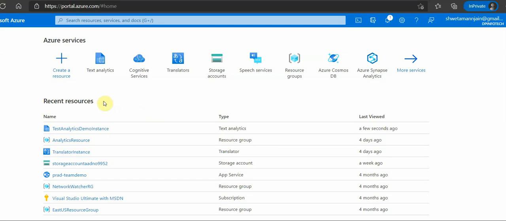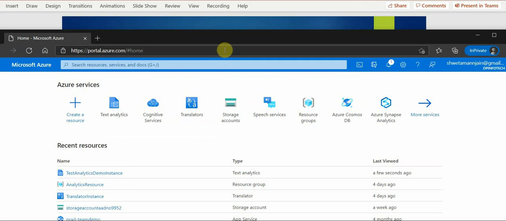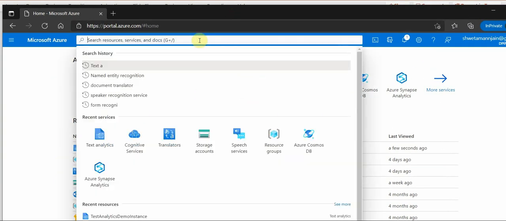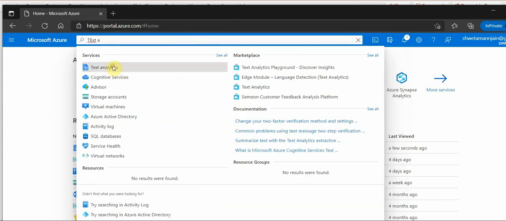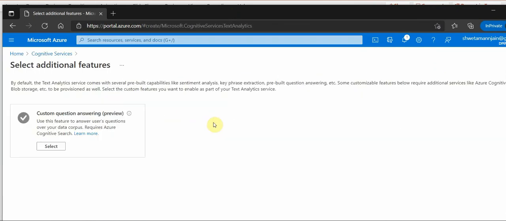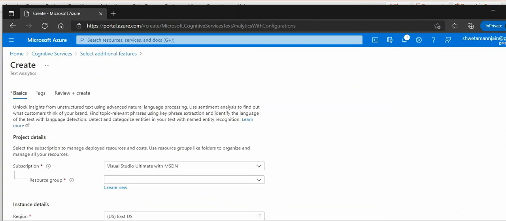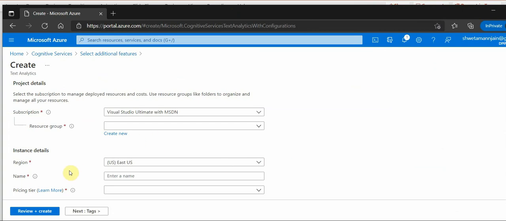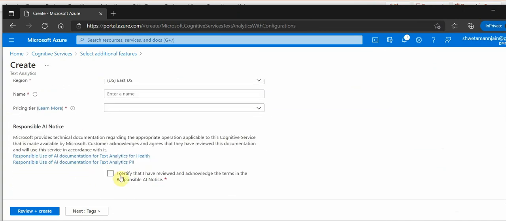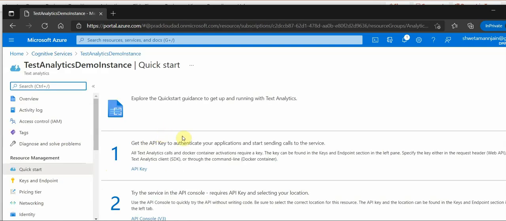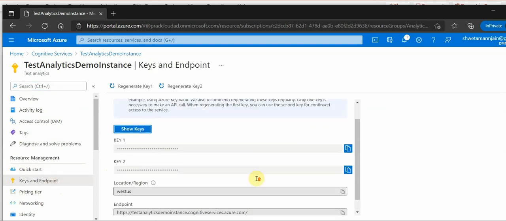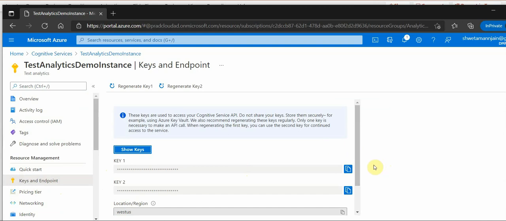The very first step I would like to take is to go to my Azure portal and create a resource for text analytics. So this is Text Analytics. You can click on create and furnish all these details: resource group, region, name, pricing tier, and just check this checkbox and click on review and create. Once it is created, you will be able to see that the endpoint is generated. I'm going to use the one which I have already generated. Click on the keys and the endpoint, and you can see that these few things are generated over here. Now I will show you a few lines of code to see how this information is extracted.